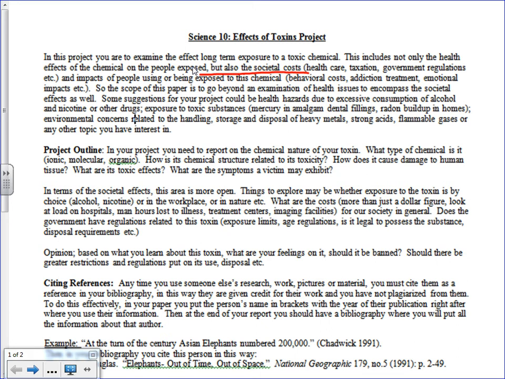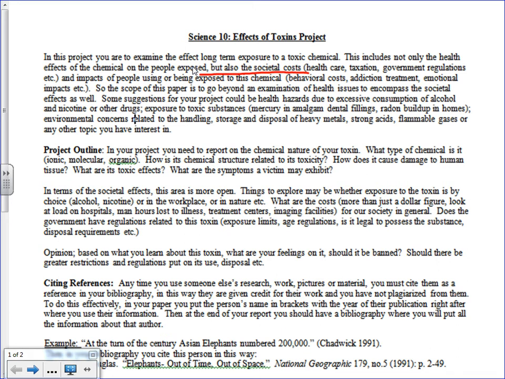That's just their salary. Now you have to consider how much it costs to maintain hospitals, and all the supplies and materials and medications that are supplied each and every day. It adds up in a hurry when you consider how much is actually done with healthcare in a day. So we're looking at things like healthcare, taxation, government regulations, etc. Those are societal effects, the way that I'm affected indirectly by this toxic chemical. Does everyone sort of follow what we're looking for there?